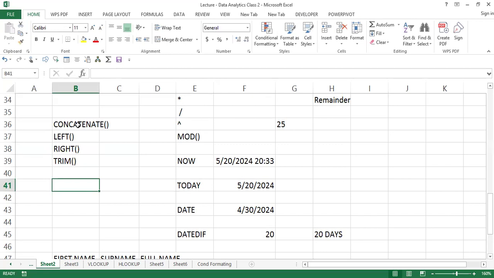We looked at the now function. We looked at the today function. We looked at the date function. We looked at date diff.